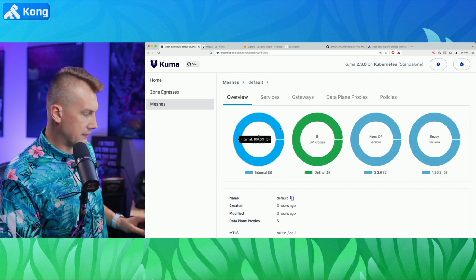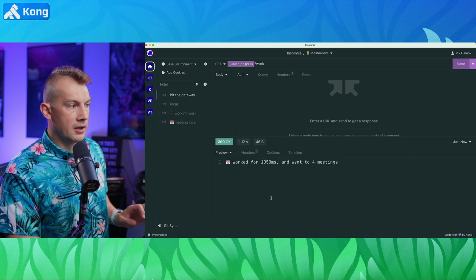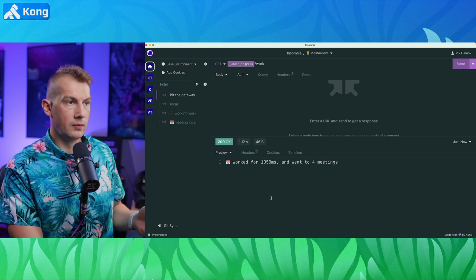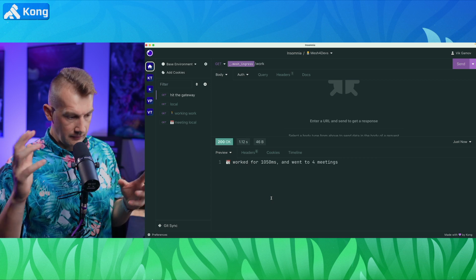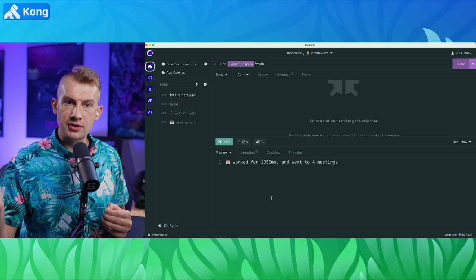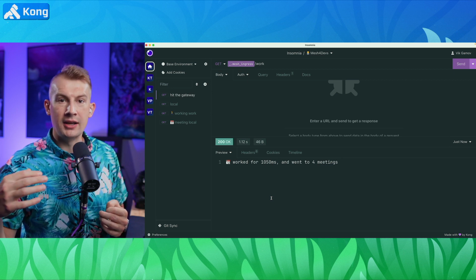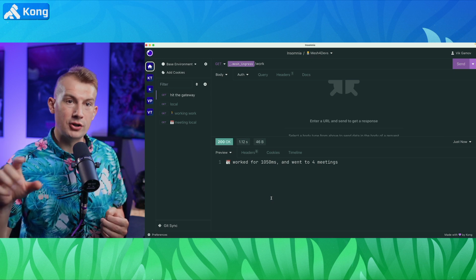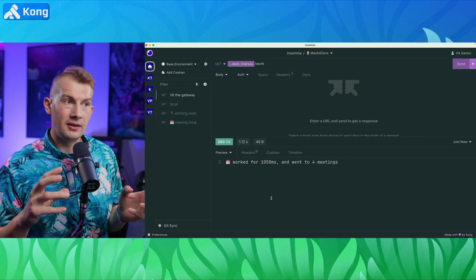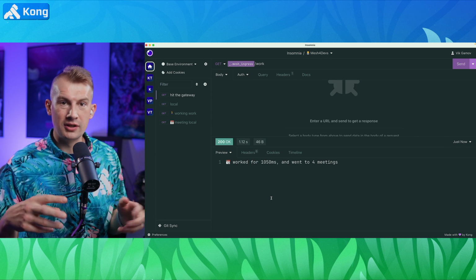So let's see if our application is still working. While we enabled this mTLS, everything is working because everything is part of the mesh. What I like to show in the past, if I'm using some tools not part of the mesh, for example, Kong Gateway when it was not part of the mesh, the connection between Kong Gateway and the mesh was broken, because the connection was not secured.